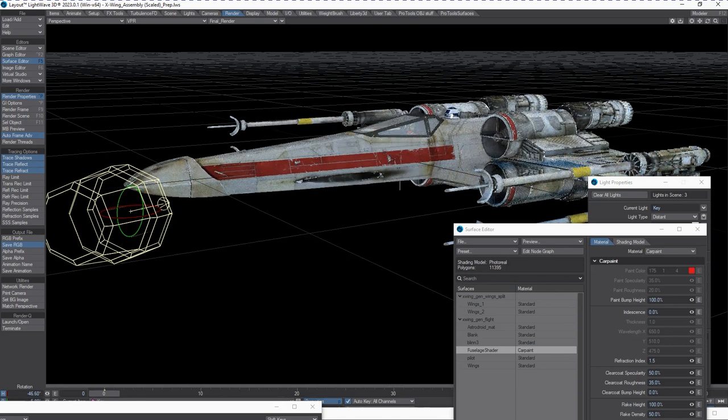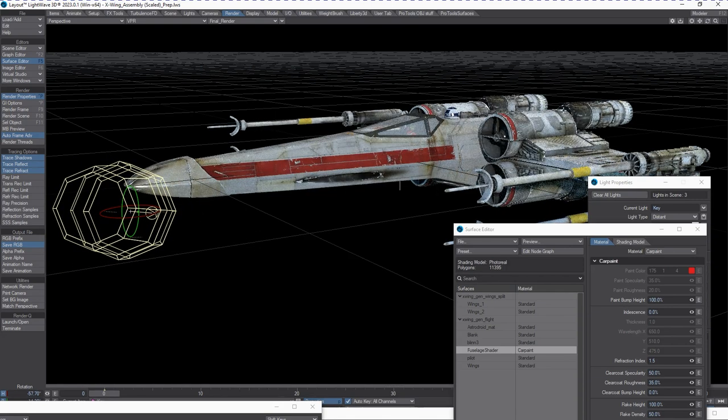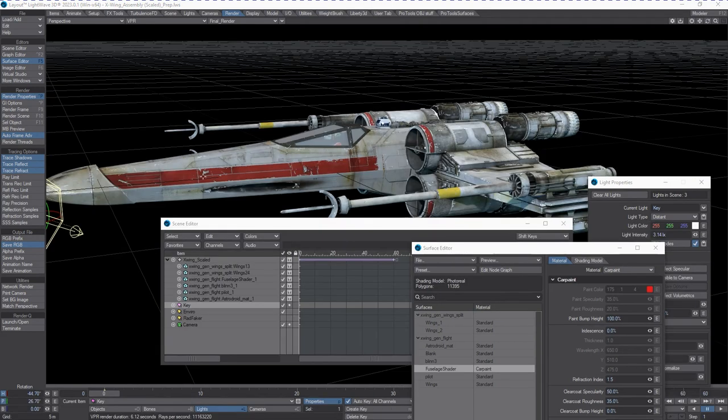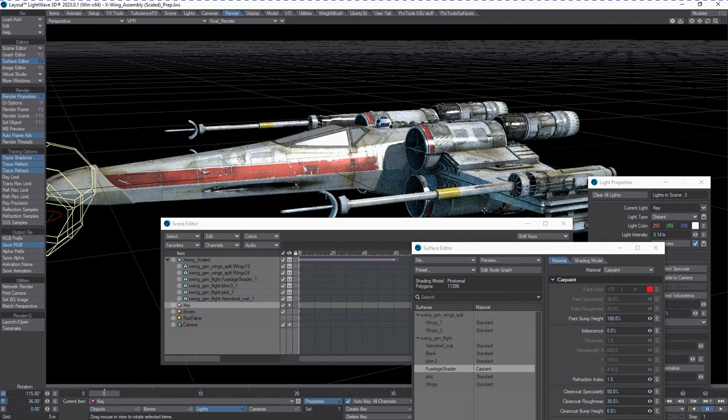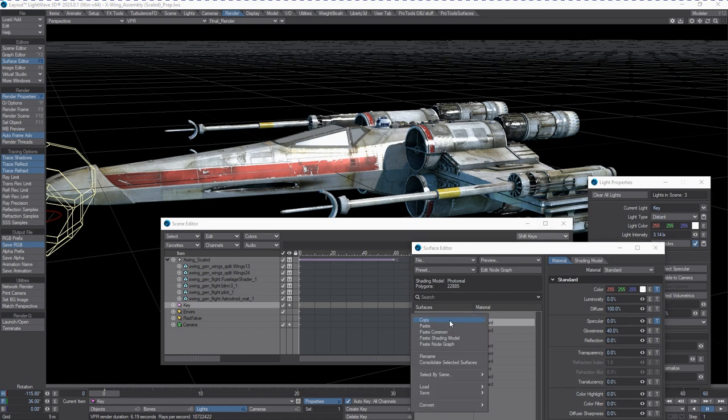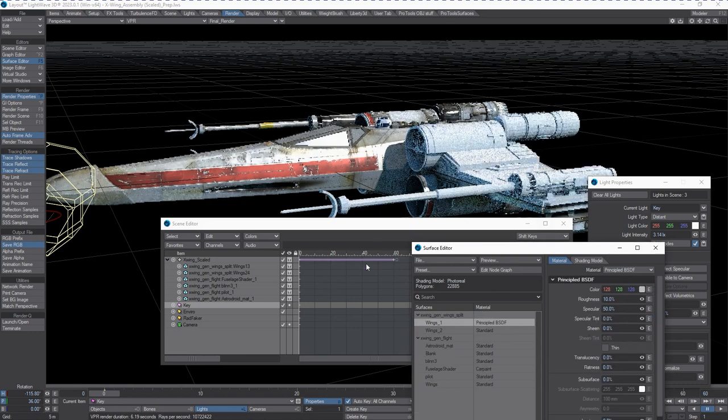Okay, so now that we've done that, I want to adapt it to the rest of the ship. So we're going to now take what we've done on the fuselage here and adapt it to the wing. Very straightforward. There's a little bit of manual work involved, but for the most part, we'll just be able to copy this surface, and I'm going to just right-click it and pump it right in over top of this. Even though this is going to totally screw up all the other settings that were in here, it's fine because we're just going to go through and edit the nodes for this and rewire things as necessary.